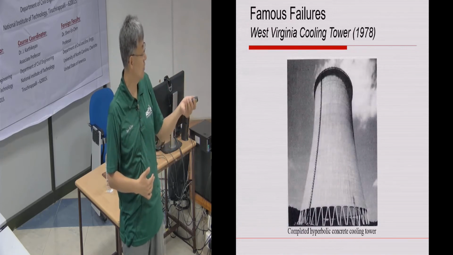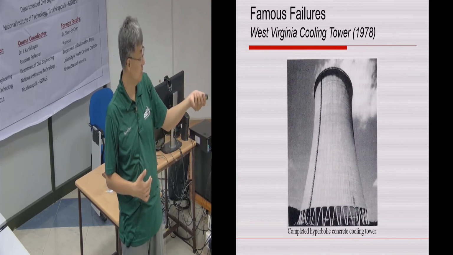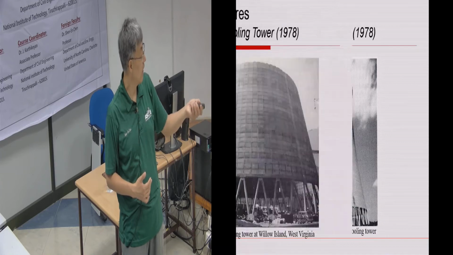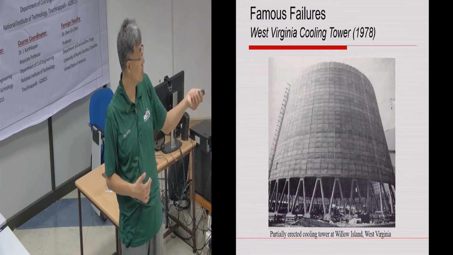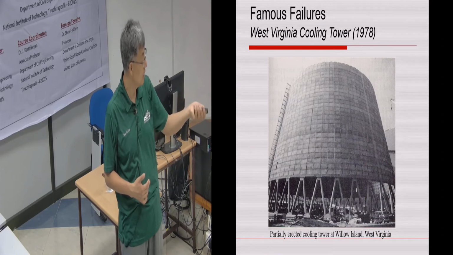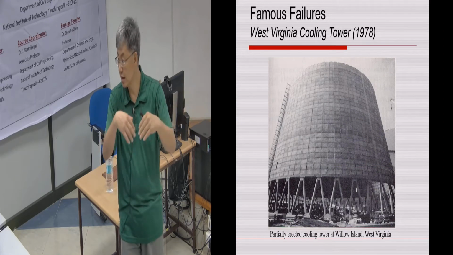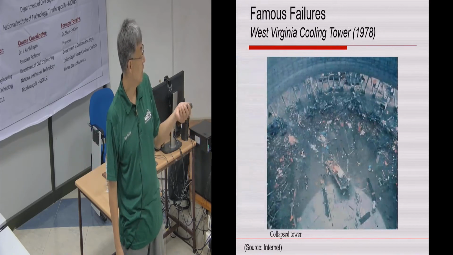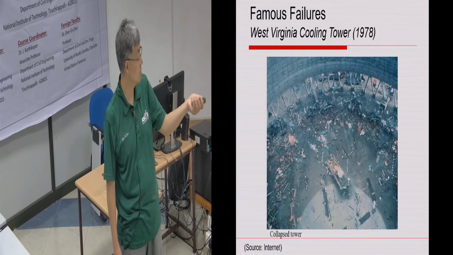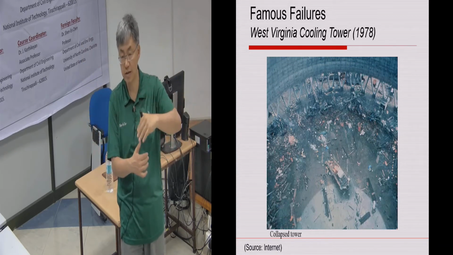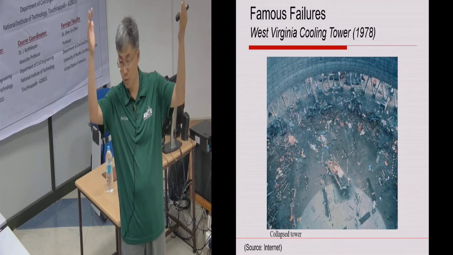So this is the completed tower. This is what it's supposed to look like. You can see this is the ground support. And in the collapsed structure, you can see the upper level. During construction, the upper level collapsed, and then all the debris fell within the confinement. This is what it shows within the collapsed structure. A lot of the people were either killed by the falling debris, or they were on the scaffold and they fell.